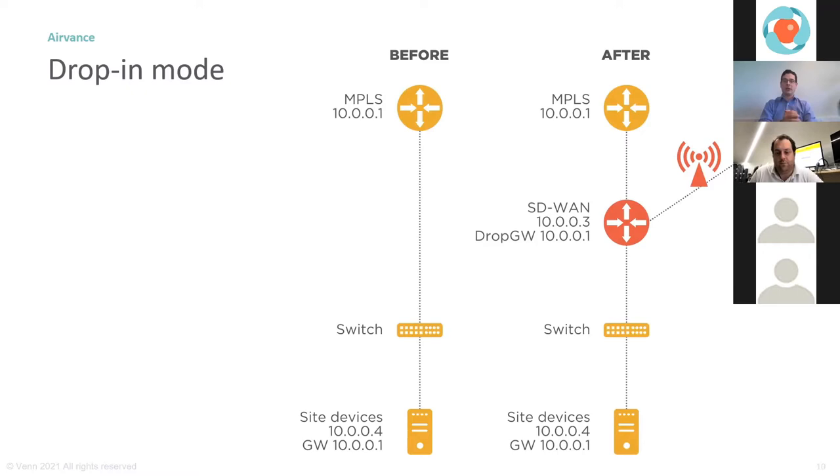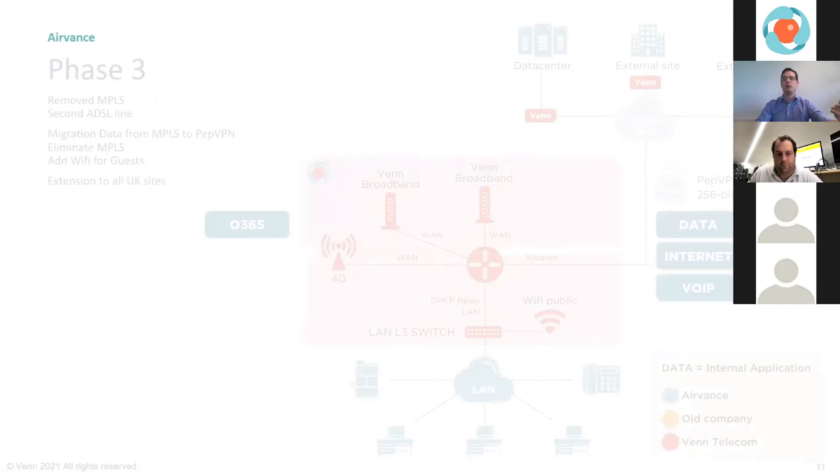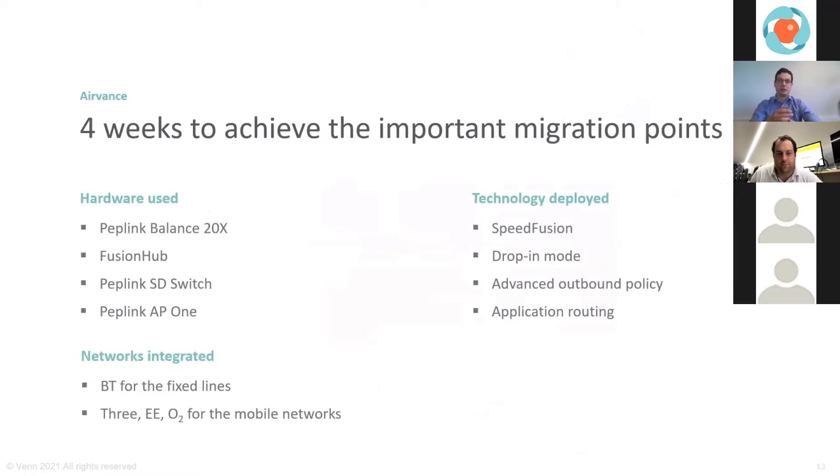In collaboration between business and IT, the migration scenario was simply re-plugging into the new SD-WAN router — and that was it. Phase two involved adding a broadband connection, adding more throughput to the SD-WAN layer, while still keeping the MPLS. At some point, once all integration and tests are performed, it's just a click — the orchestrator pushes reconfiguration to all routers and migrates you to a fully integrated SD-WAN network. This step-by-step, IT-business controlled approach is quite important.